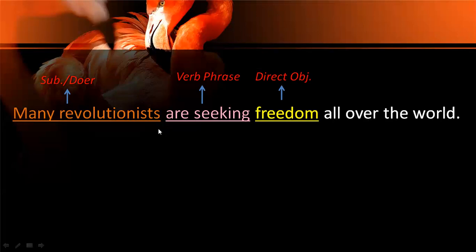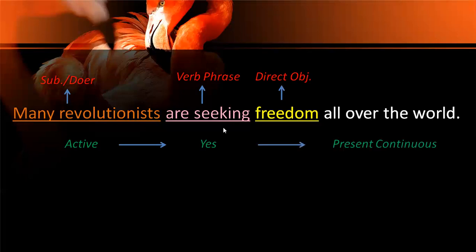Okay, then, is this an active or a passive sentence? Sure, it is an active sentence. There is the doer, it is there in its original position. All right, then can we change it into passive? Yes, we can change it into passive because I have a direct object and I have an action verb.